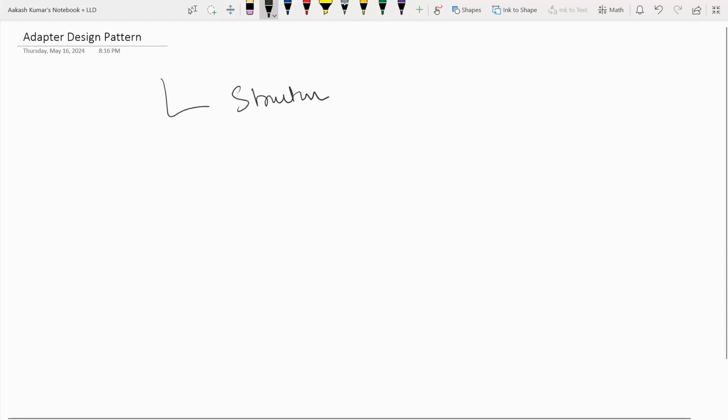Now this adapter design pattern comes under the structural design pattern. And if you remember, what we discussed about structural design patterns is that they are used to work with incompatible classes or incompatible objects.